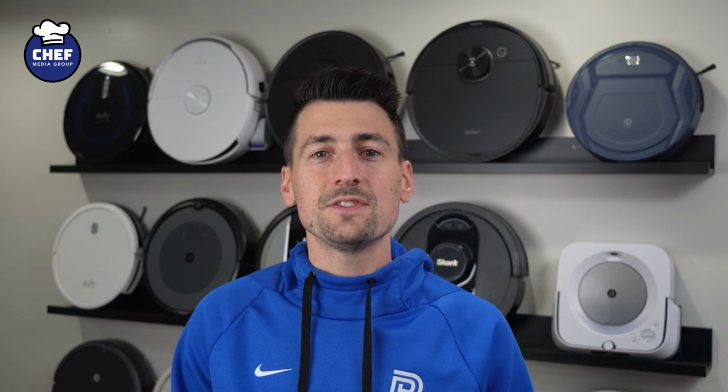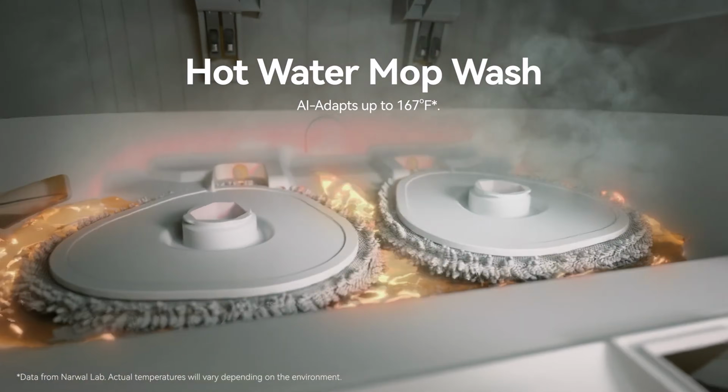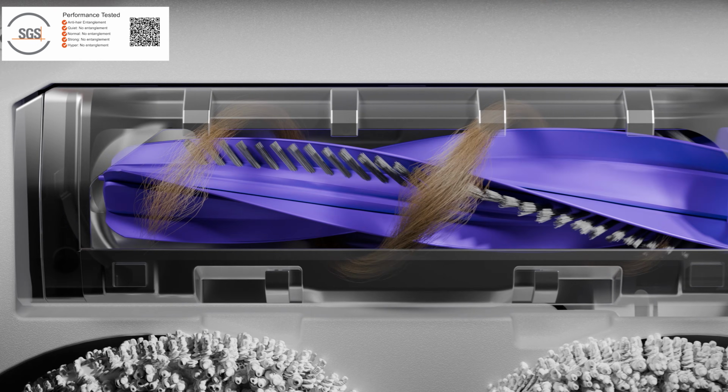Other than that, in this segment of the market, there's fierce competition, and nothing on the 505 stands out in a good way. It's missing other features like hot water washing, side brush extension, and a conical-shaped roller brush for better hair detangling. What's even more eye-opening, and could be the final nail in the coffin for iRobot, is you can usually find those models at the same price or even lower than the 505.